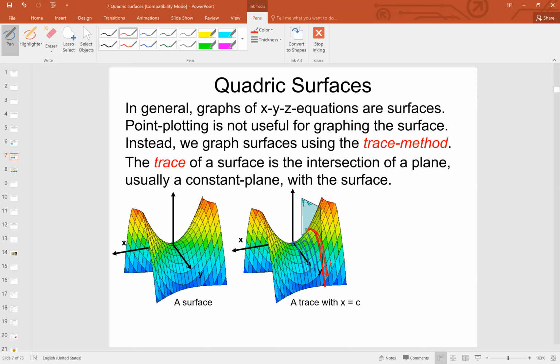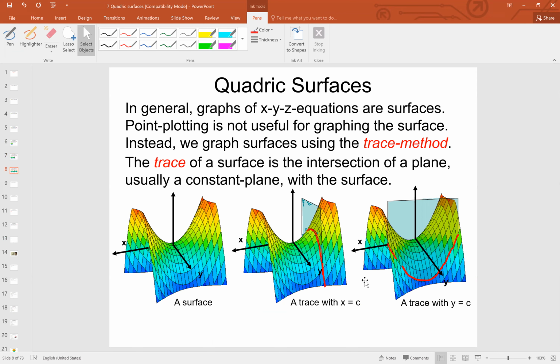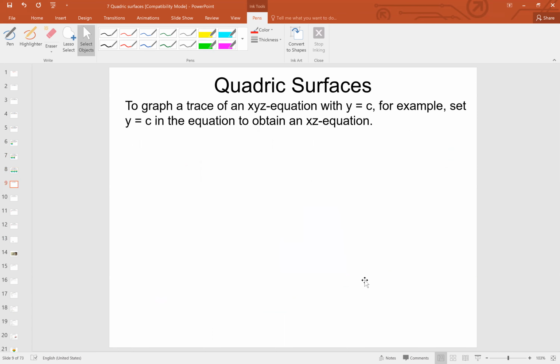A trace is like something left over by a path of some animal. Via a whole set of traces, I can change the number c, so I can see a whole series of trace lines, which are the outline of the saddle, so that I can imagine what the saddle looks like. I can take this trace in different directions. Here's a trace in the direction of y equal to a constant. So these are the basic methods, and we're going to do this to the second degree quadric surface.